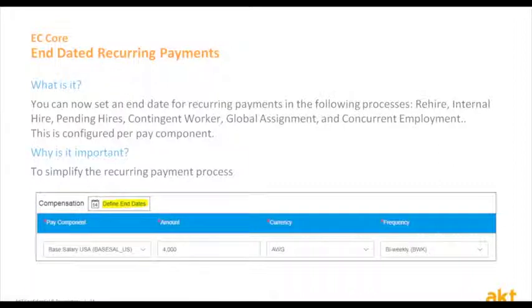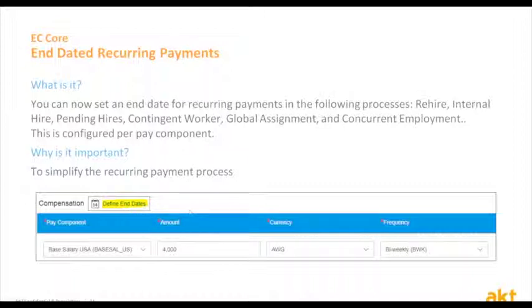End-dated recurring payments. In a previous release, SuccessFactors introduced an option to add a pay component to an employee with an end date. You no longer need to first create it, then save it, then delete it. Once you add the relevant pay component to the employee, a new link would be shown, define end dates, as you can see here on the screen.